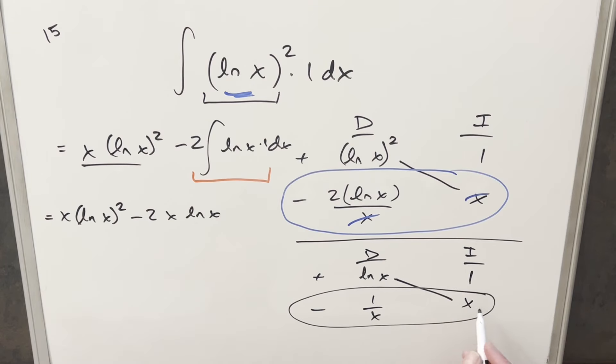And then here, again, we get the cancellation. So here we're going to be just integrating 1. What's going to happen here is we have minus 2 and we're integrating 1 dx, but we actually have a minus here. So we'll cancel it here and we're just integrating 2 times the integral of 1. So this is just going to give me 2x.